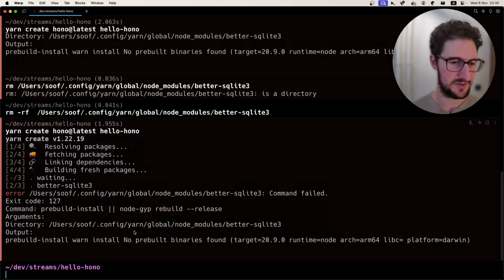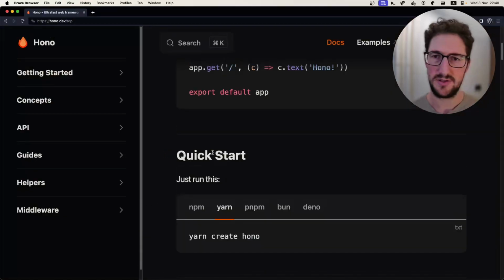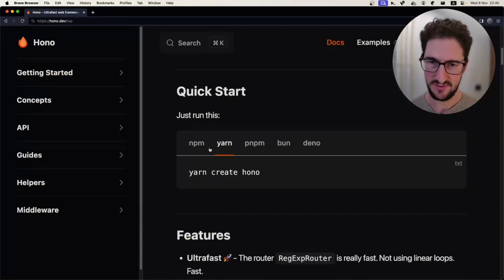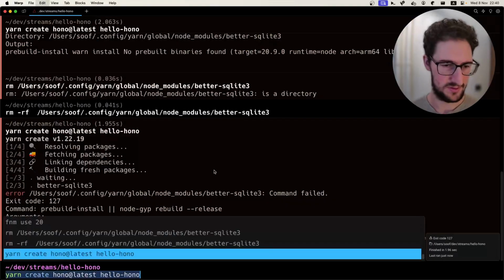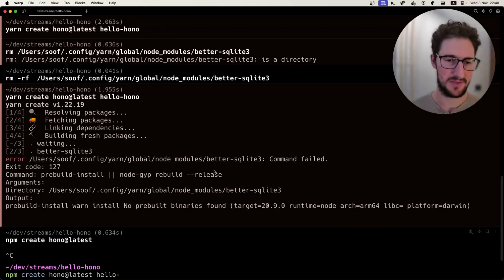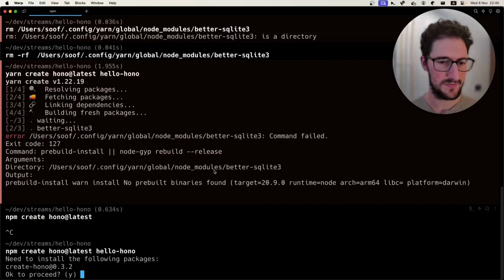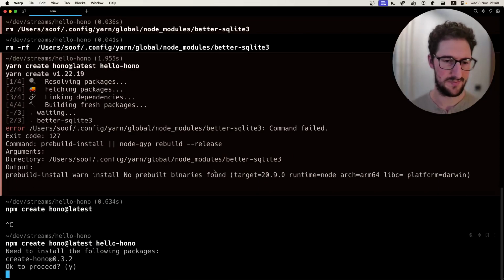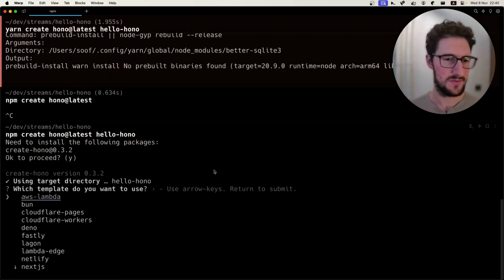And if we'd use some other package manager, not that I'd like it, npm, but yeah, we'll work with what we've got. Hello Hono. Yep. And okay, this seems to be working better.